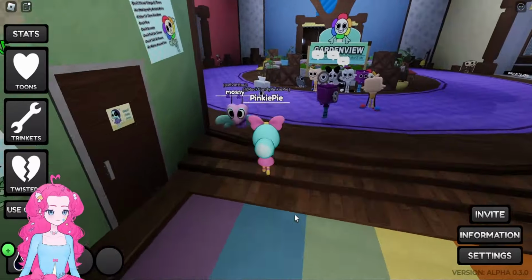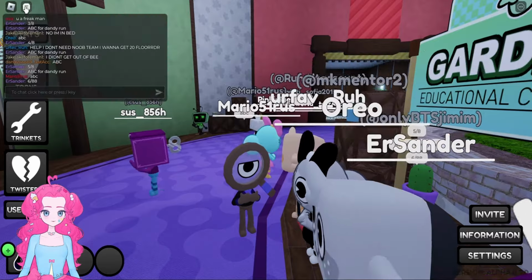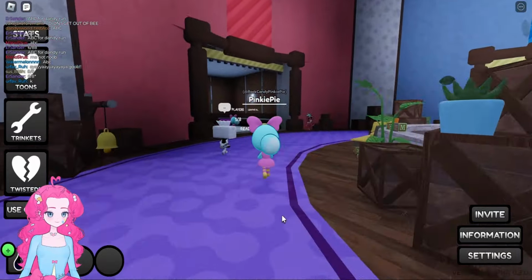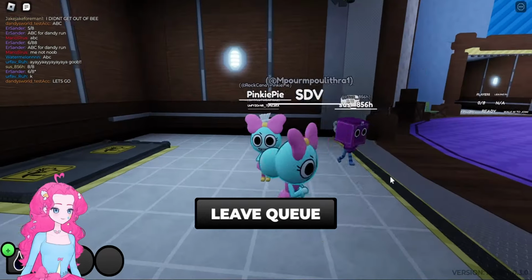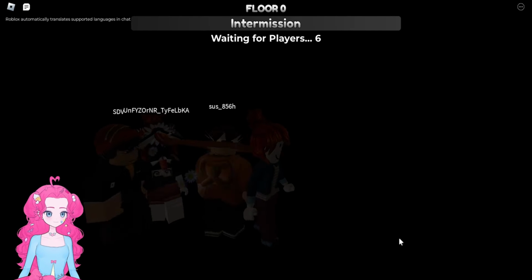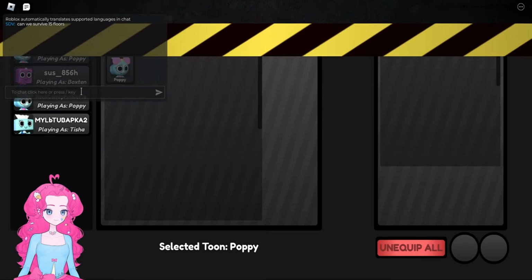Look, there's so many people in the house. ABC for what? For Dandy Run? What does that mean? I don't understand. Can we all go into a lobby? Yay, we got some people! Please do not leave. Please. Can we survive 50 floors? No.